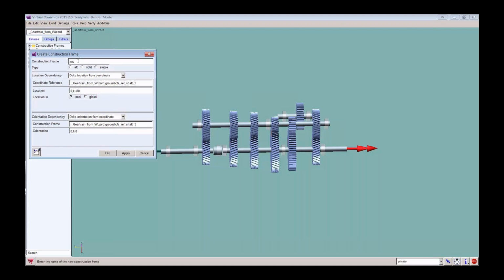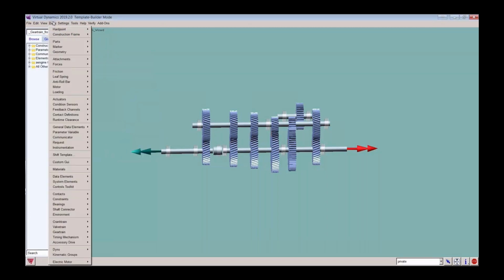What I'll do is I'll build one more bevel gear, which will be dependent on the construction frame of the bevel gear 1, which makes it easier. These interdependencies are very nice to use because it means that the entire gear train is dependent on a single point and you can move and rotate the entire system together. So I will rotate my second bevel gear by 90 degrees over here. And so now I have my construction frame.